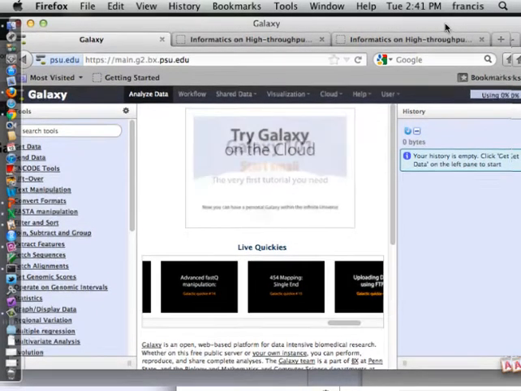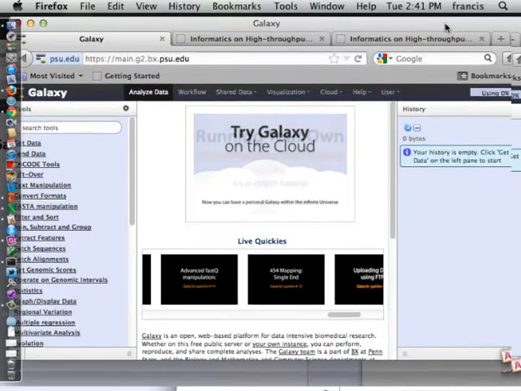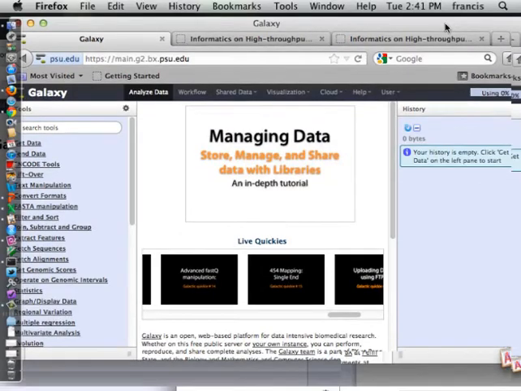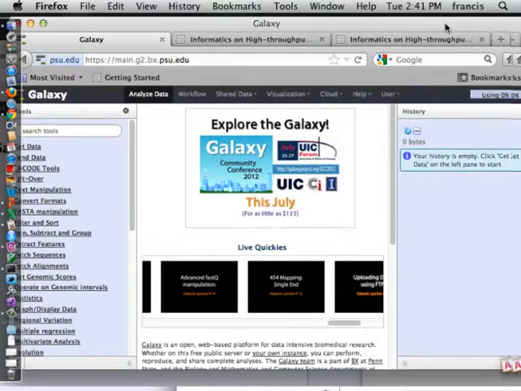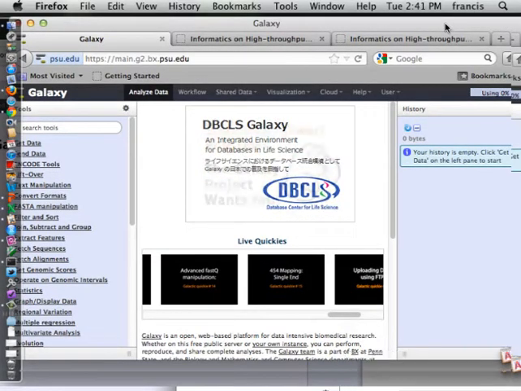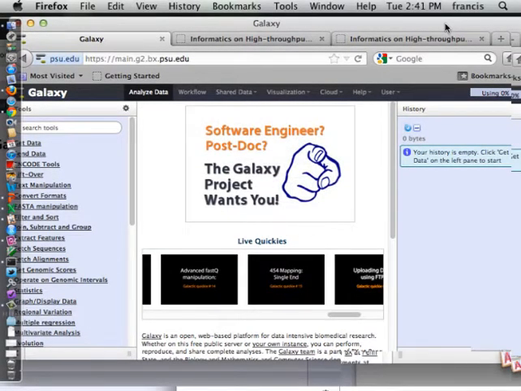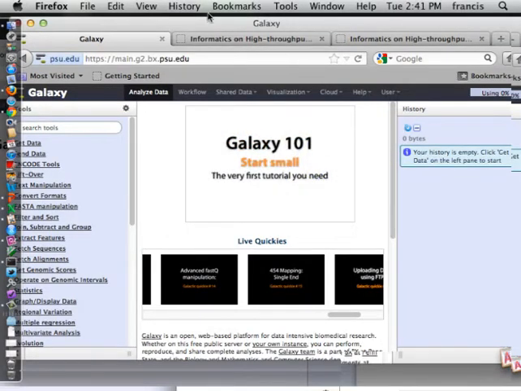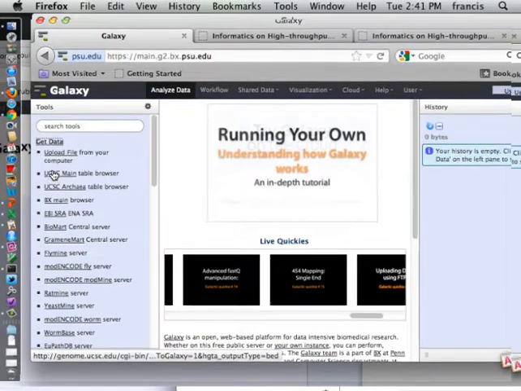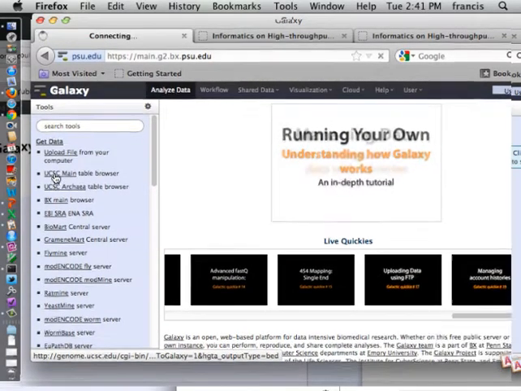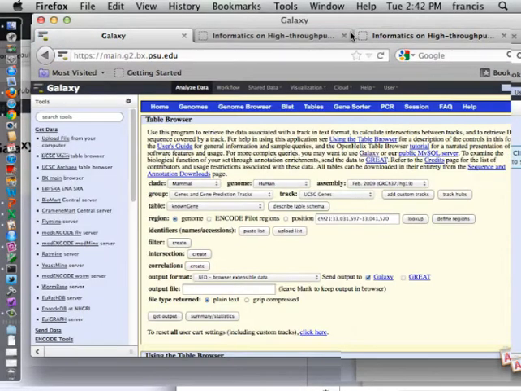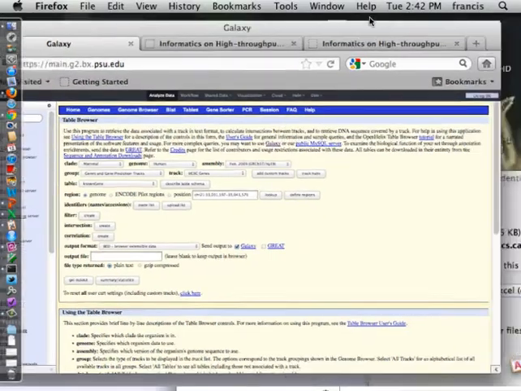So if you look at this, the first page says go to the Galaxy site, which we did. Actually, usegalaxy.org is the same as what they wrote there. Galaxy.psu.edu is the same place. Get Data, and then click on UCSC Main. So we're going to get data, and the second item is UCSC Main. And lo and behold, we have the UCSC browser that shows up.